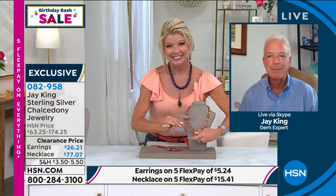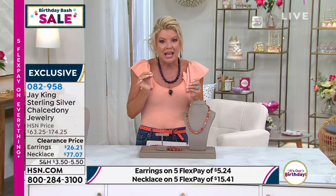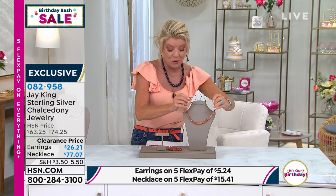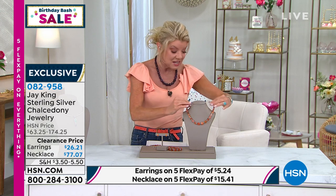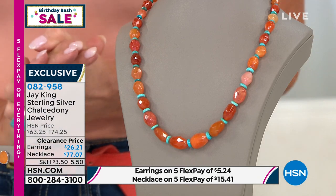Quick update: we have three dozen chalcedony necklaces left — we're looking at almost $100 off a color you will not find in chalcedony very often, that peachy-orange accented with Andean blue turquoise, which is a high blue shade. Most of the necklaces will have a two-and-a-half-inch extension in the back, making it easy to put on and adjust to different lengths for whatever neckline you're wearing.